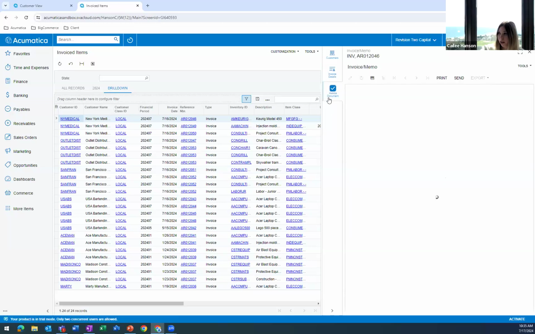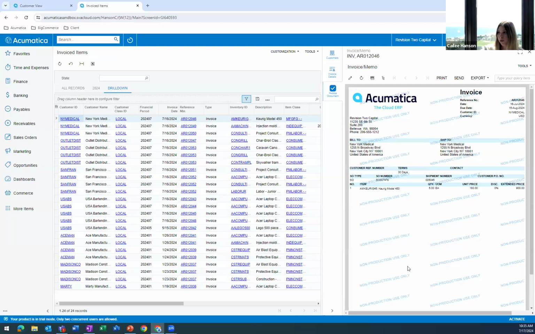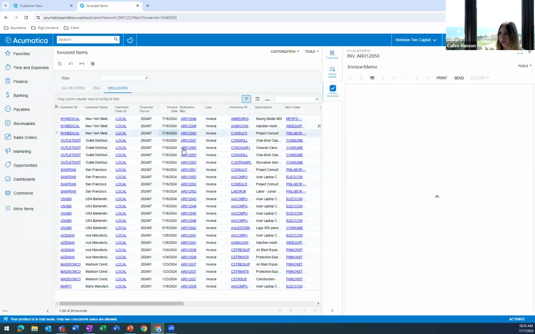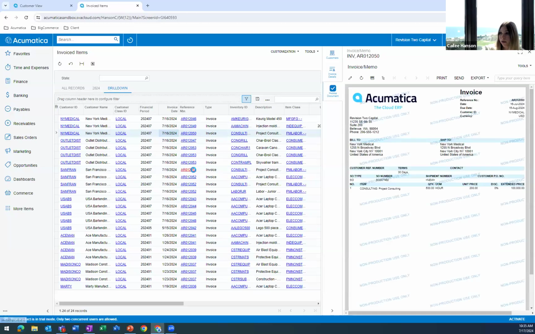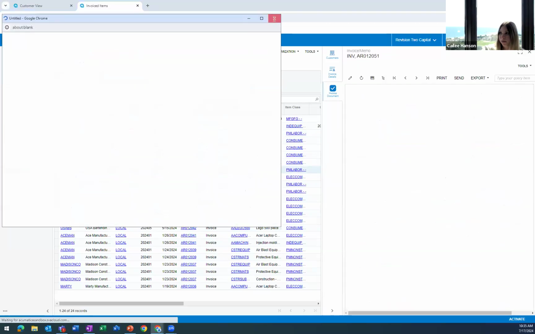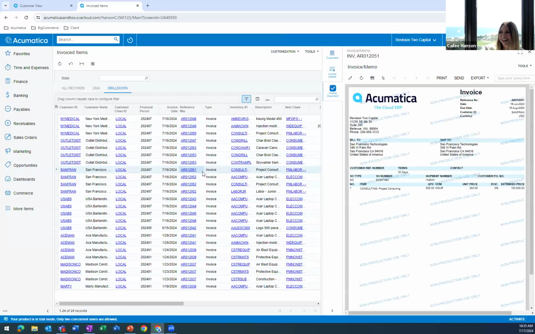And then my invoice document form as well. So it's going to show me that invoice that's actually sent out to the customer. Again, that will update. Oops, you don't need to click into it anymore. There we go. And it's going to update on the right-hand side as I navigate through the left-hand side. So that's really a full circle overview of leveraging tools like generic inquiries, dashboards, and side panels.